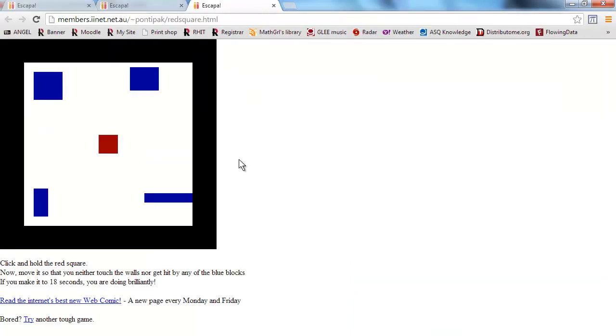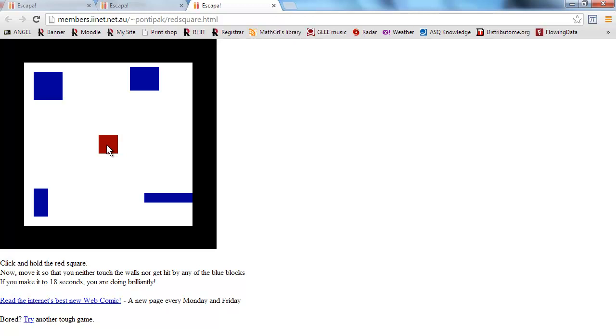Here it comes. In this game, you're the little red block and you're trying to stay away from getting hit by the blue blocks. They're going to come at you. You can't go out of bounds. You have to stay in the white region. The object is to stay away from the blue blocks as long as possible. So the better you are at staying away and not going out of bounds, the higher your score, and we would say you're more likely to join our flight team. Let me give you an example of it.